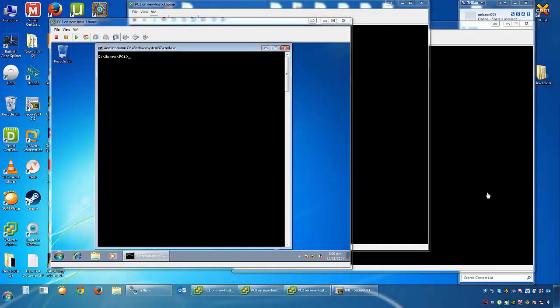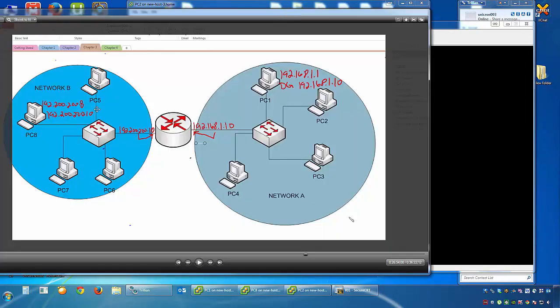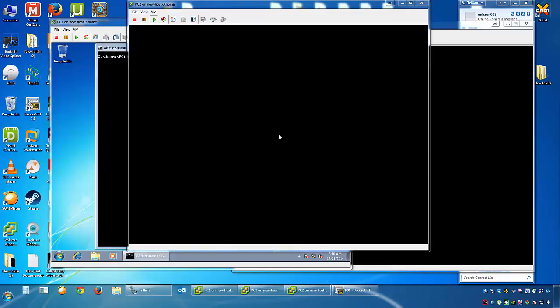All right, so I decided to do a different approach on this lab here. Instead of going back and forth to this, this is what we have. This is what we were talking about. This is where we were in our program or our lesson. And I was drawing this out with PC8 and so on and so on. This is going to be kind of a mess, so I'm going to go ahead and close this out. And I'm going to bring up a different document here that I have created.